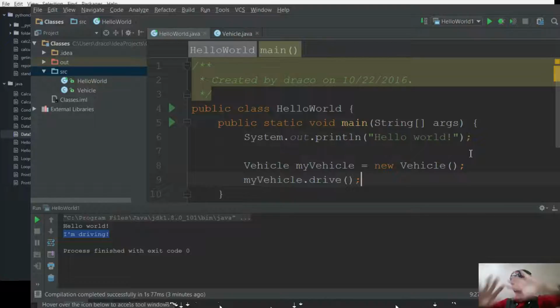Actually, no, I'm not going to get into that. That would confuse the hell out of everyone, so let's not do that. But yes, you can do that. One object can take another object and modify it, as long as that other object allows modification. Okay. And we'll cover that in a minute.